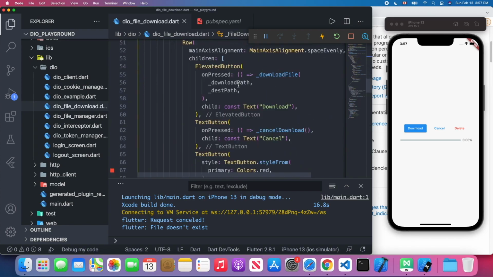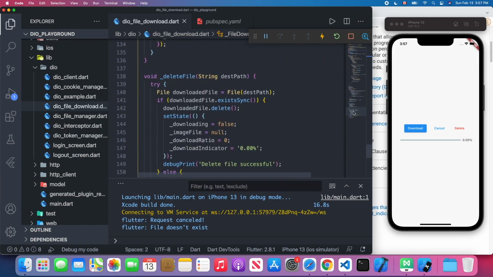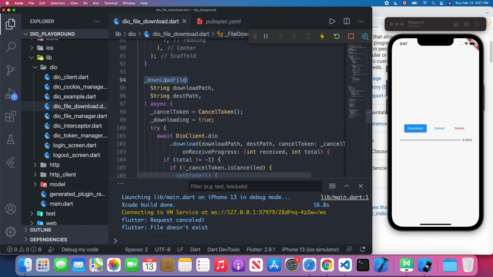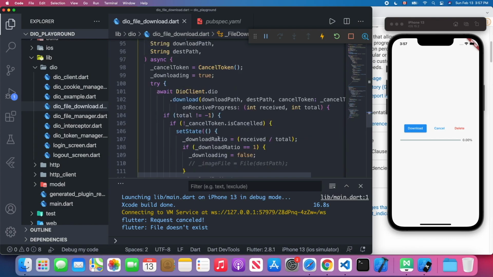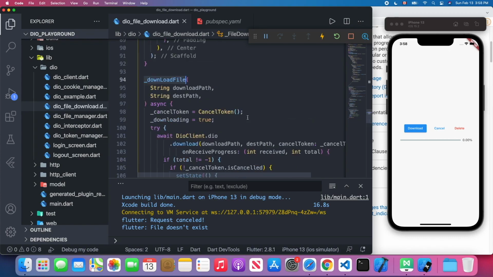When I start the download, I'm going to update its state. So let's see, I have a downloadFile method. Inside this downloadFile, I'm going to update this download ratio. Right? It will be the received part divided by the total part. I will talk about this method in detail later.